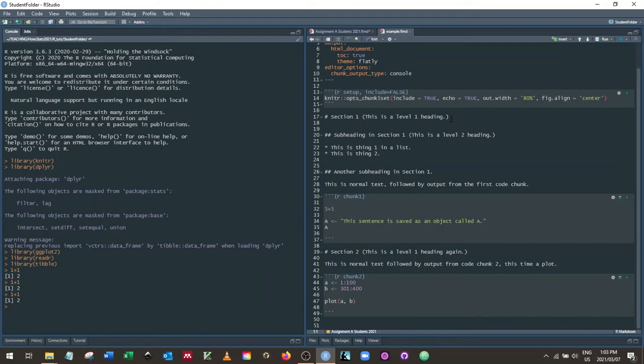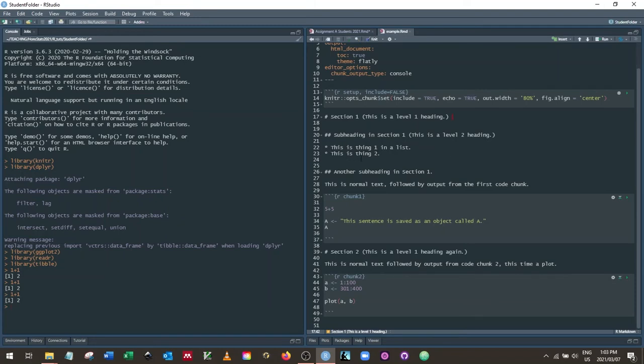Over here, it's going to demonstrate to you what the different hashtags do. So over here, this is section 1. It says this is a level 1 heading. Then there's a subheading that has 2 hashtags. This is a level 2 heading. Then it says this thing is a list.